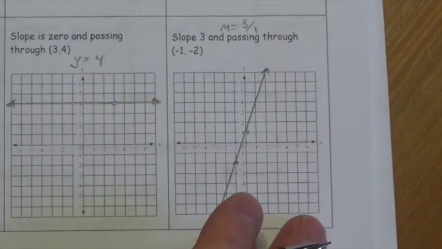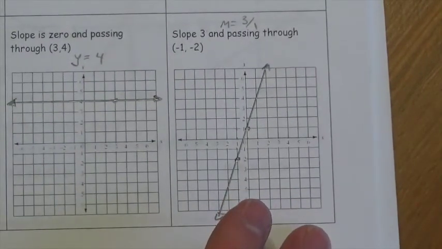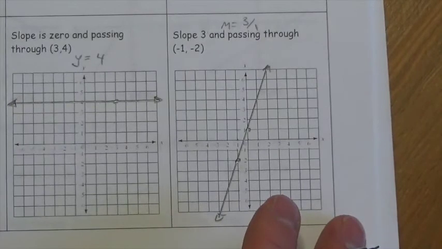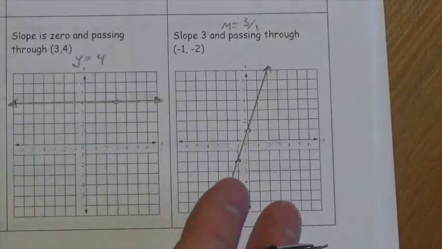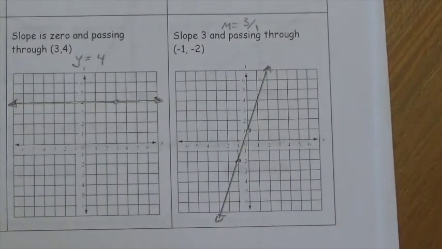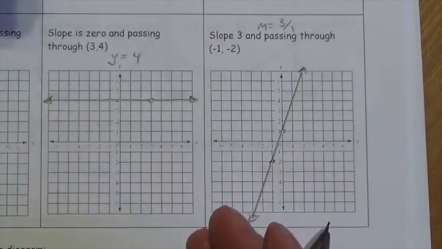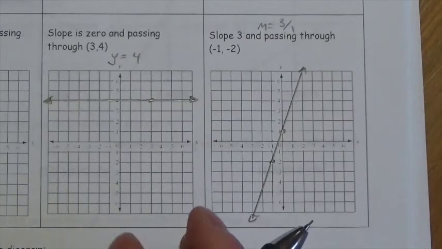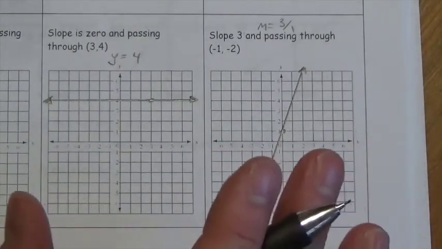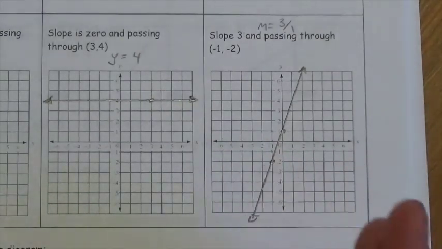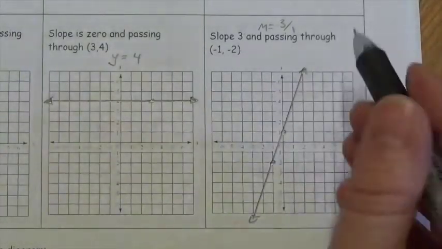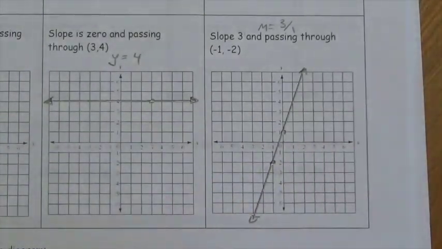Okay, I hope that makes sense. I hope you feel confident with that, because we really do need you to be able to do this. I've noticed that frequently when we get to Math 20, there are times that we need to refer back to equations of lines. It's been the case frequently where students just have forgotten this. I really want you to remember what's going on here. This is a really important idea in Math 10.